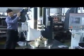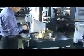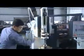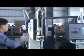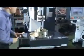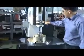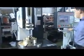Then fold. If this position is not good, you must loosen this one. If you want to adjust this height, you just loosen this one and use this one to move up and down to adjust this position. Now it's okay. So now you work this floating bar, stroke, the floating position is adjusted well.